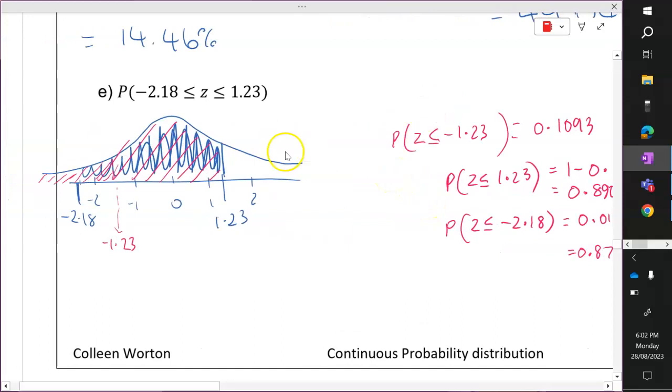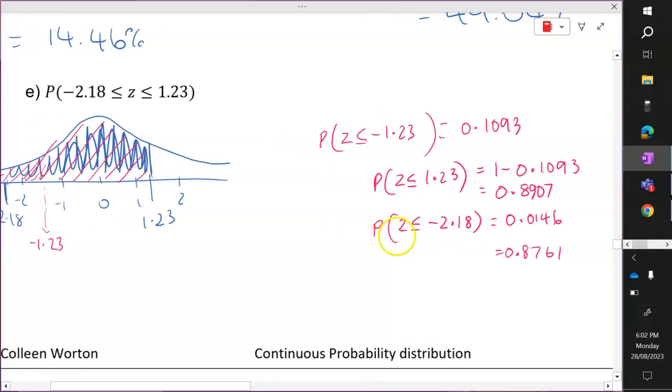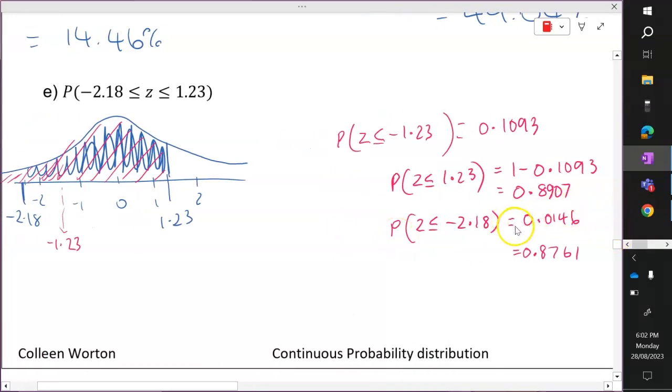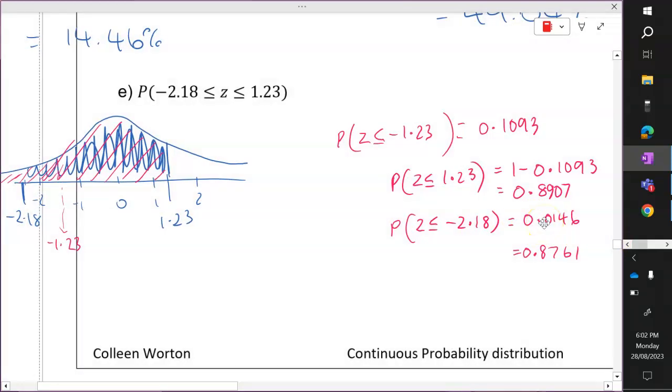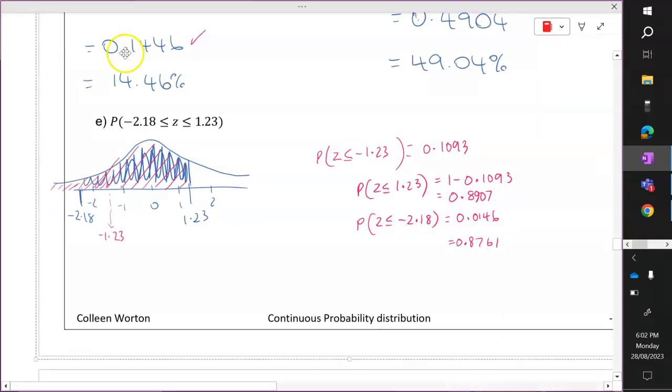Okay, that's saying the probability of getting a Z score less than 1.23 is 89%, so it's fairly big, and that relates to what my graph is. But I don't want that. I want to have this part that's less than minus 2.18 taken out. So if I now go back and have a look at what that's going to be for Z scores less than minus 2.18 on my table, I'm going to get, and just be careful and double check your values the same as mine, 0.0146. And that's going to be that tiny little end bit down here.